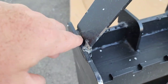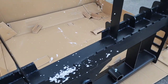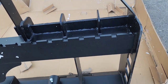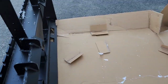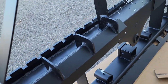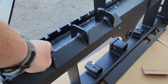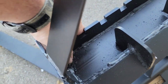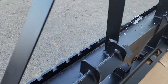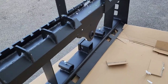But like I said, I'm only going to be lifting about 1,000 pounds with this thing. So hopefully it's going to hold up nicely. There is a lot of metal there on the back. Like I said, it's a skid steer attach. It looks reinforced and looks pretty nice. Yeah, I mean, there's some splatter and stuff. I know that's not the greatest, but this thing's going to be outside getting used and beat up.